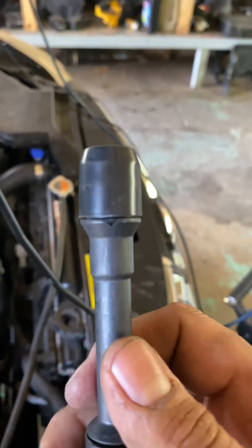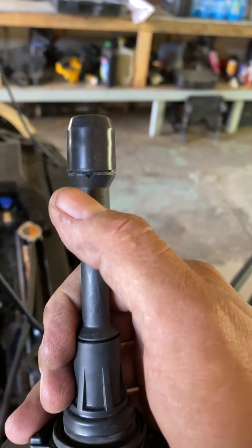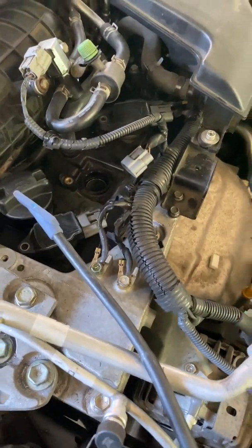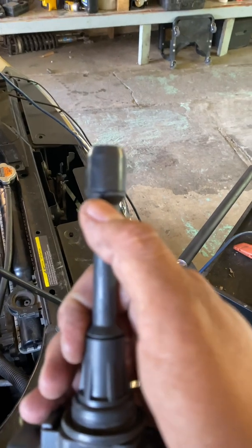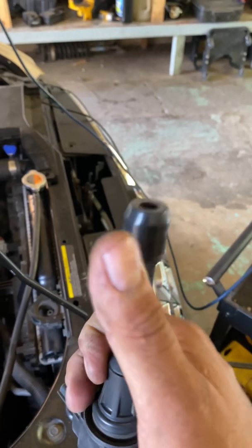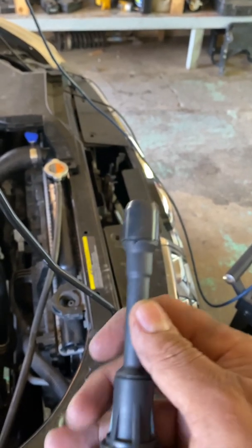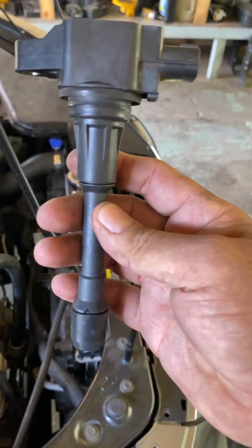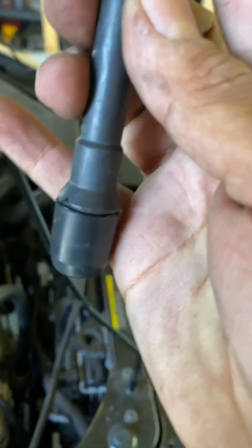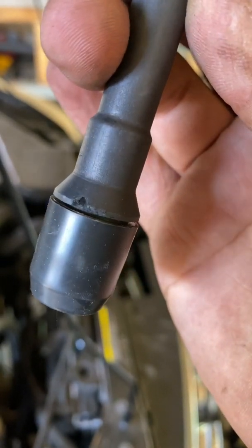If we look up here we're able to see — I'd say carbon buildup — but the spark has been exiting through here into the cylinder head where it grounds out that signal. If the spark is not going through the spark plug as it should and is coming out through here, this will create a misfire. In this case we need to change the coil boots with some new ones — this is clearly not okay and it needs to be replaced. You can tell it's been burnt pretty bad.